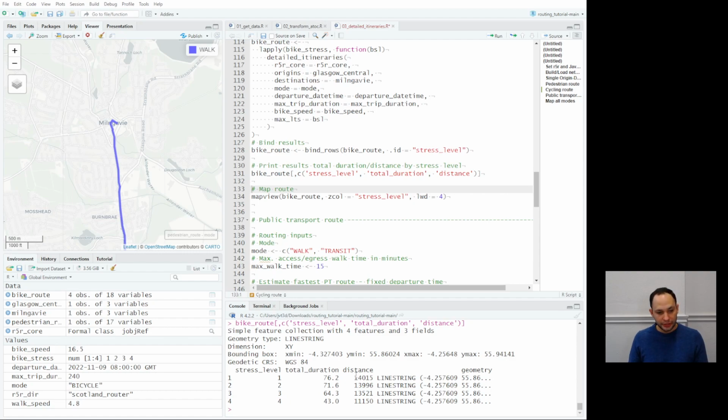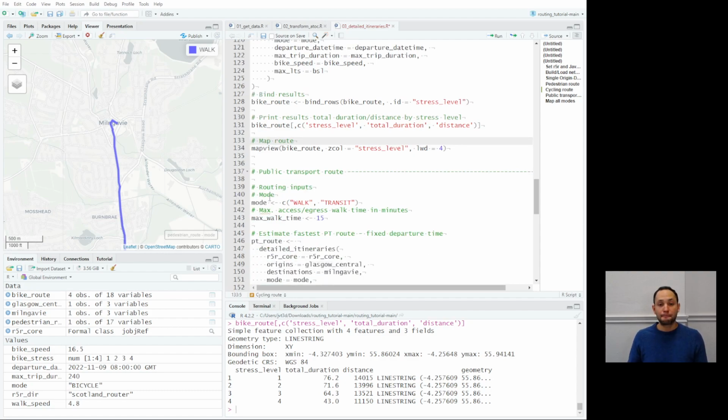We can also see that the distance reduces as the stress level reduces. This is because the model chooses a path that is shorter. It doesn't matter if it has heavy traffic.